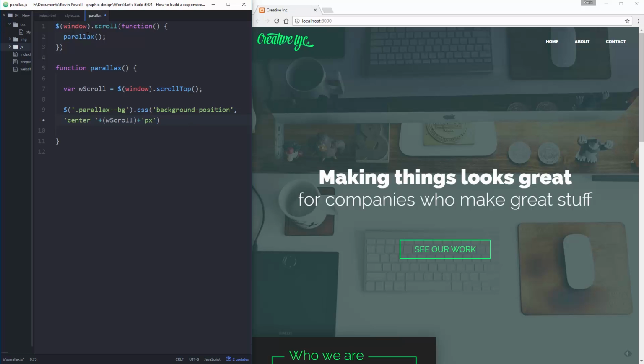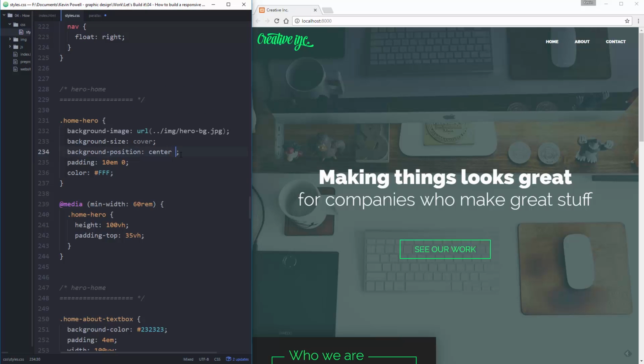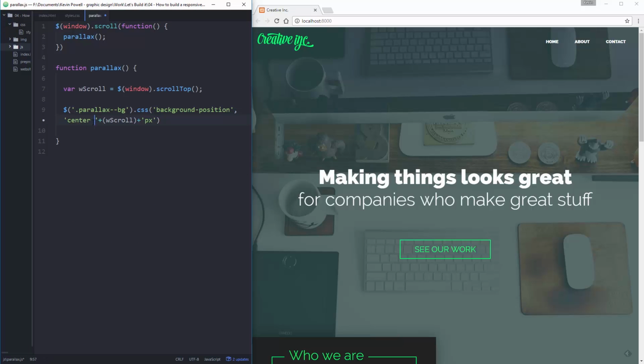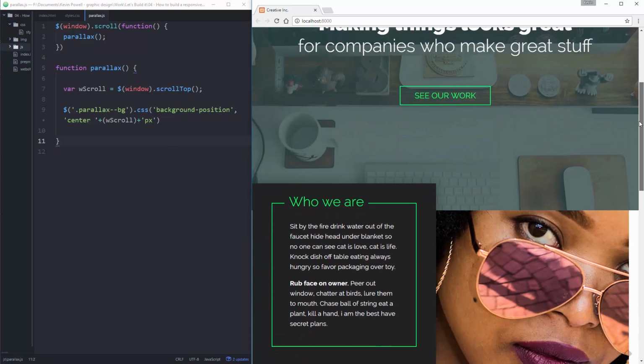So my background position property is going to be changed, and it's going to be center, and I'm putting the space here because I could do center top or center left. Center left is more appropriate in this case. Now it won't be left, it's going to be a pixel value, but we just separate them with a space if you are putting in two properties. So I'm making sure I'm including that space or it would cause us some issues. It's going to stay centered this way, but this is going to change up and down. So let's save this and then scroll and see what happens.